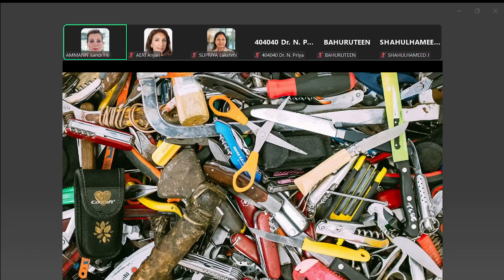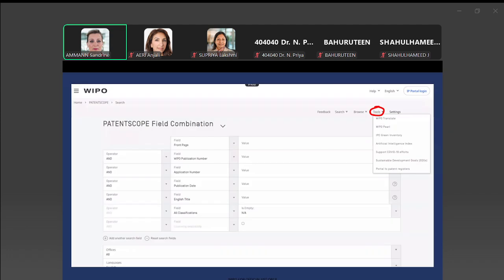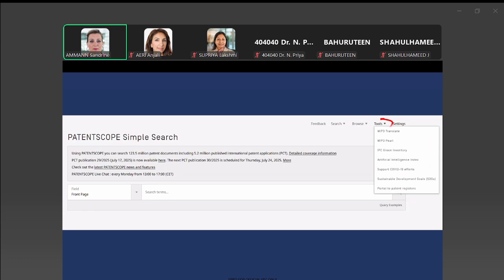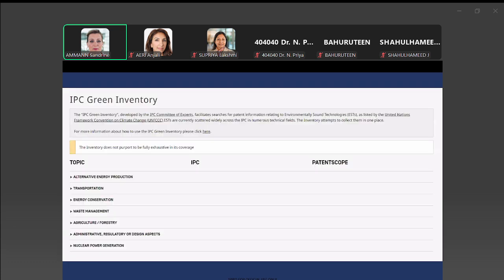In PatentScope, you will also find some useful tools, and they're available pretty straightforward in the tools menu. This is where you will find the IPC Green Inventory. This is to facilitate searches for patent information related to environmentally sound technologies.